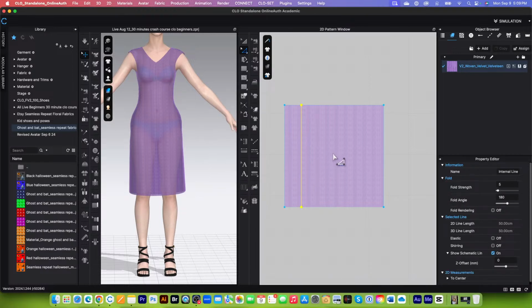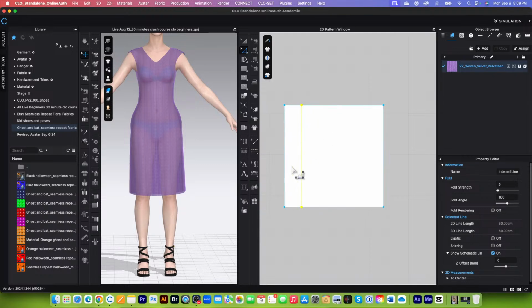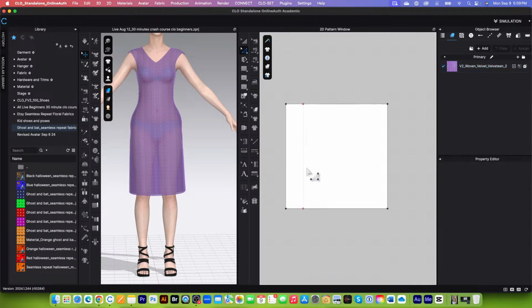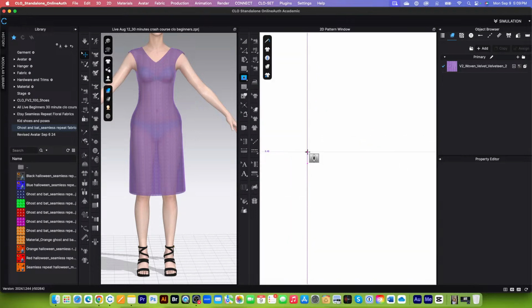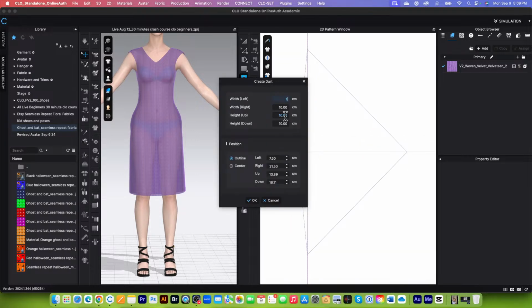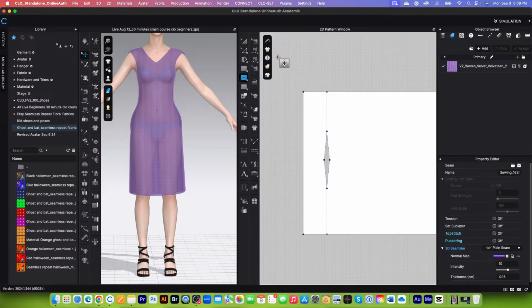However, I'm going to change the fabric here to monochrome so we get to see this line better. All right, so 8.5 here, this is a dot line. If I want to create a dot here, I will use this internal dot here, and click on that line, and then type in 1 centimeter, 1 centimeter, 10, 10, perfect. And this is the dot.